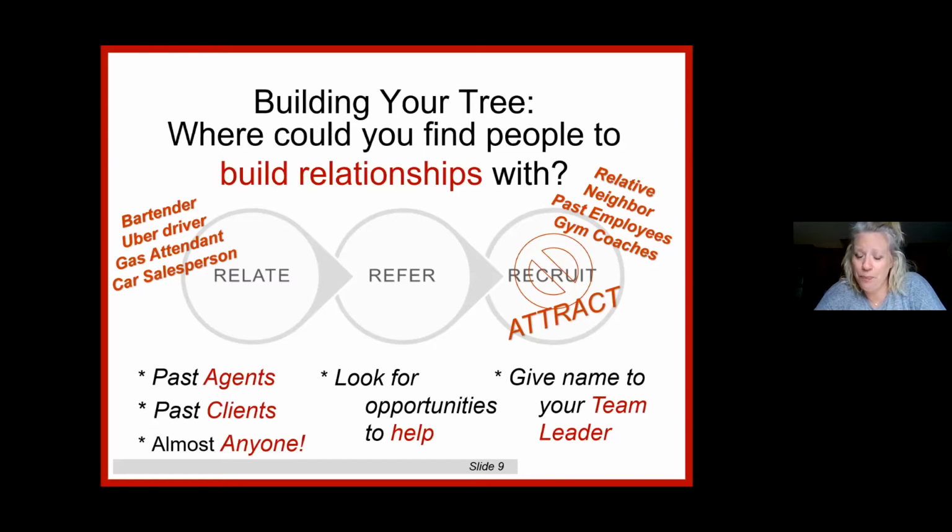Matt, were you gonna say something? I just wanted to say there's two things I wanted to mention. I think in your slide here, the key word that is in red is build relationships. I think the people who succeed the most at growing their passive income tree, their profit share tree, are the ones who build relationships with people. Classic example, Bill Boswell had actually texted me about somebody that he met at a restaurant a year and a half ago. Bill gave him his business card, and just 2 months ago, the guy reached out to Bill and said, hey, how do I get my real estate license? And then Bill forwarded him over to me. But it's building those relationships and just putting yourself out there.